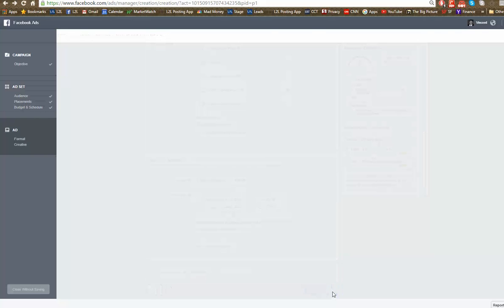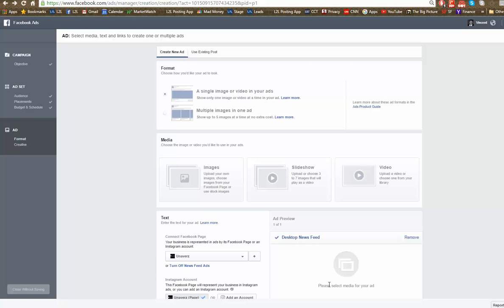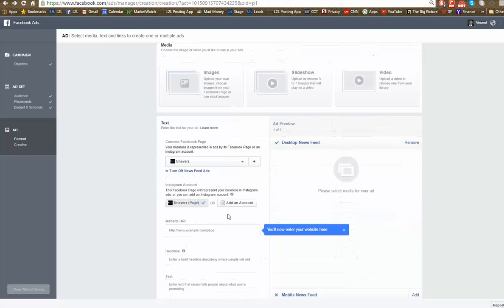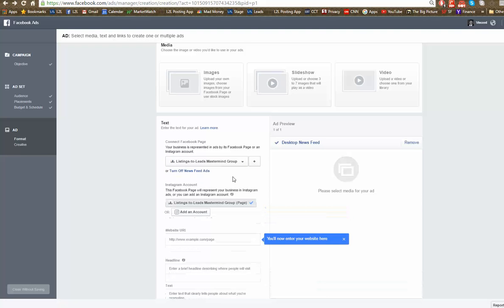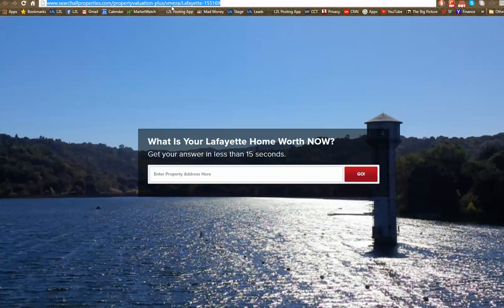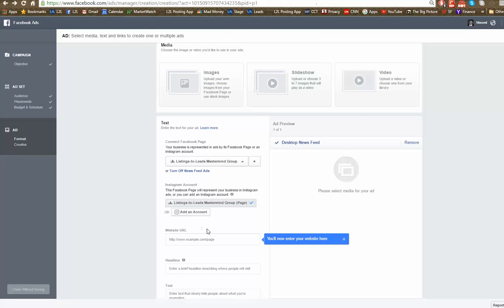So let's click continue. And I hope that they allow me to paste in my link now because they really changed this around. Yeah, what? Okay. Listings to leads. Okay. Wow, that's a significant change. Now you paste in your website. Remember I said copy this link? This used to be on the very first page. So now they have said, no, we're going to put that on the very last page. So that's cool. Let's just paste it in there.